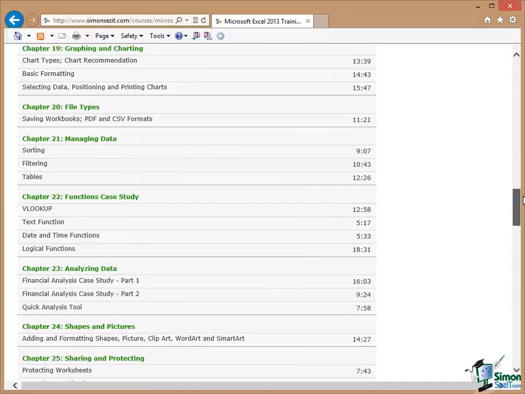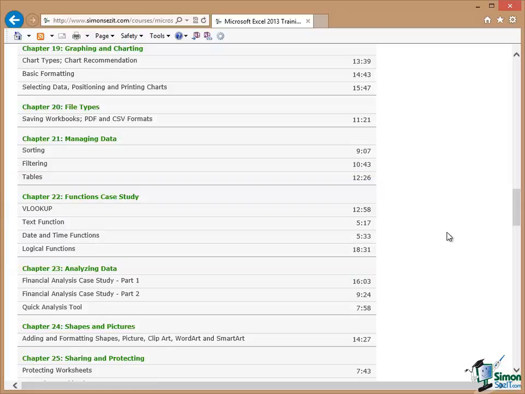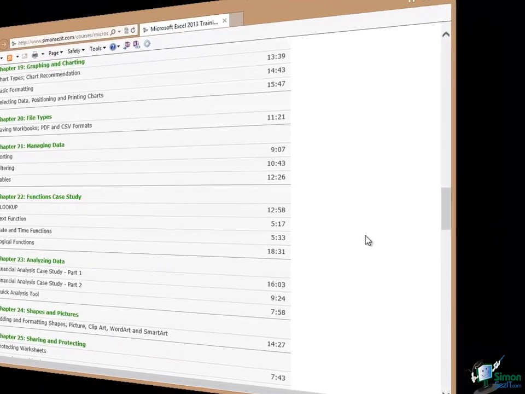If we take a particular example, there's a section here in the second half, functions case study. Functions, the first area we're going to cover on this advanced course, and I'm going to assume that you've used functions a little. You know something about the types, date and time functions, logical functions, text functions, but then we're going to look into functions in a lot more detail on this advanced course. And if you haven't used them at all before, you might find this is a very steep, quite tricky learning curve to start from scratch. So I'm really going to assume that you've got that basic knowledge of functions in place, and that you have some familiarity with the use of functions based on your use of Excel 2013 before.